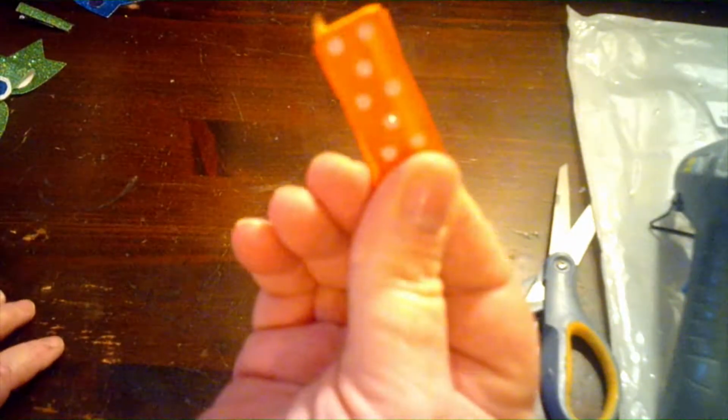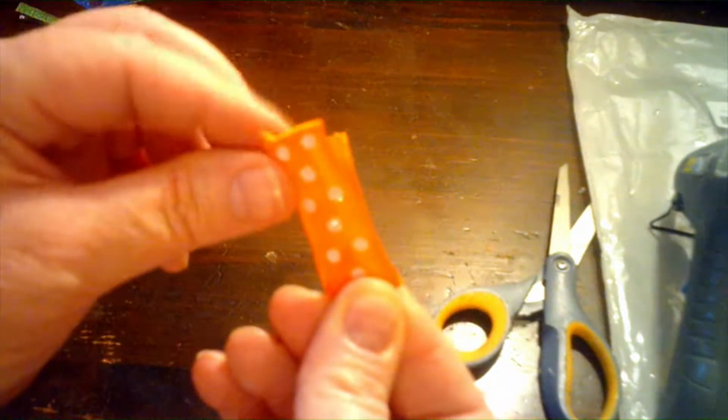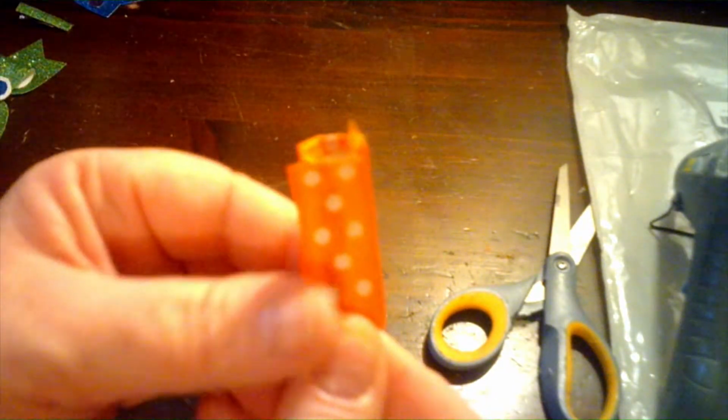So, for my next bow tutorial, I am going to be making a flower loop bow. So basically you're going to need an alligator clip. I don't know what that word I was trying to say was. An alligator clip. And when you cut it, it's going to get a little frayed. I would burn that with scissors. Any of the ribbon that you have a problem with.